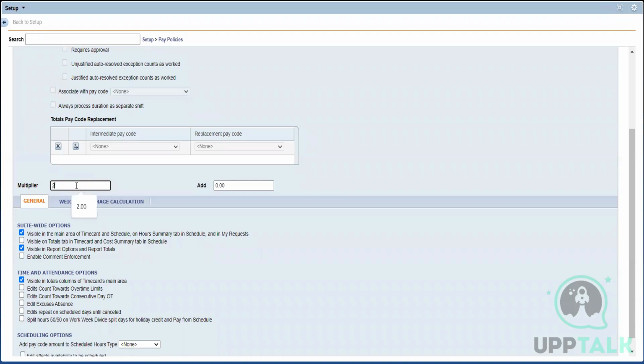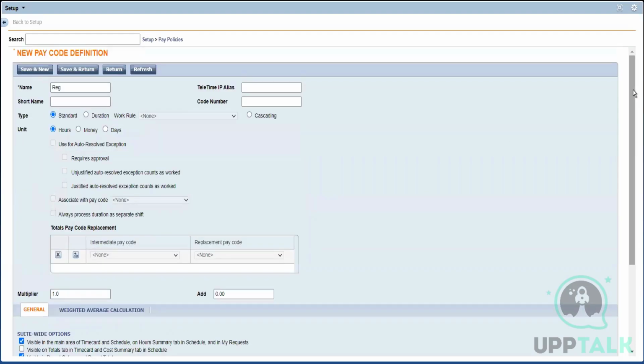If we are going to create a double time pay code and we are going to pay him on a double rate for the hours he worked, we need to give it as 2. So, like time and a half or double, that rate is where we'll determine it. Even in the US, it's usually all time and a half. Yeah, some companies are using double time and even a 2.5 rate. So that is where we'll be using the multiplier.